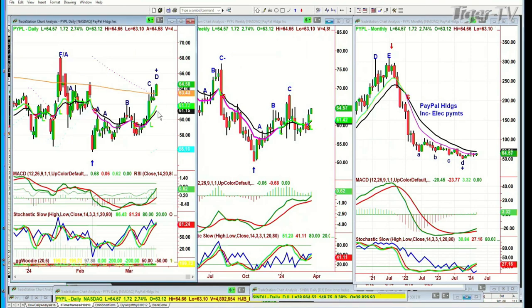So that just says to me now there's still a little bit of work to be done, and you can even see that in the weekly chart. But PayPal Holdings, Inc., this is electronic payments, this is in exactly the area of the charts that I want to be looking at tomorrow night to say, are these ready to start their own bull move after, I would say, 300 down to 50. That kind of a decline is phenomenal. You can even see that decline and still be in business. But that's what it's done.